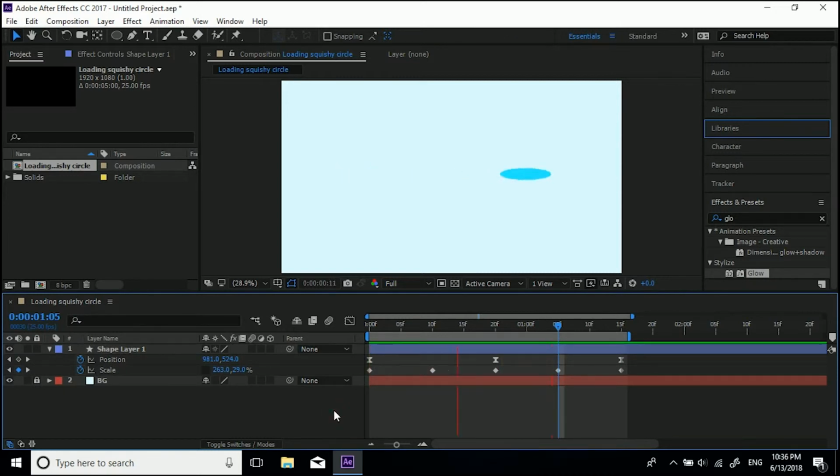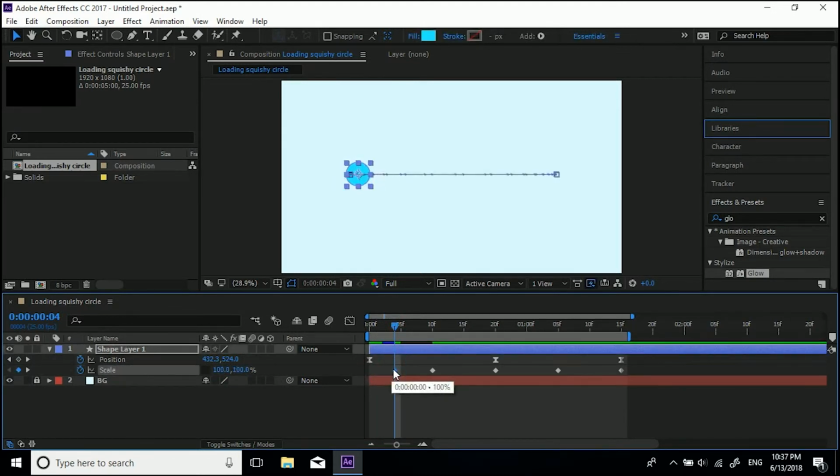Now, because it starts slowing down when it comes to each side, I actually want it to start coming back to a circle a little bit earlier. You can see it's only a circle for a matter of a frame. If I come through slowly, you can see it's in the same spot for a while, but still stretching back. So just before it really starts moving, I'm going to move this keyframe out to here. That's 1, 2, 3, 4. So I want to come back to here, come back 4, 1, 2, 3, 4.